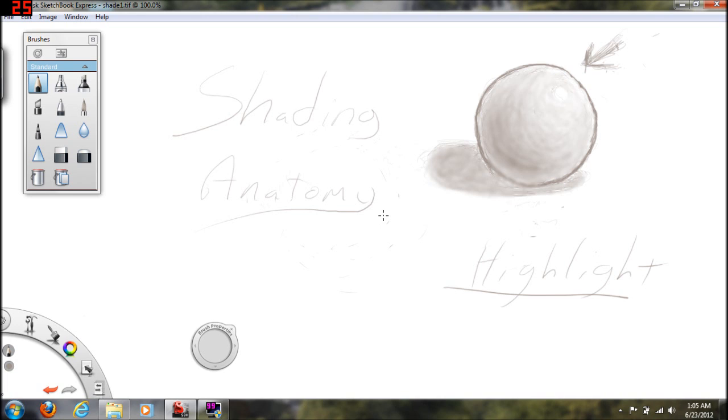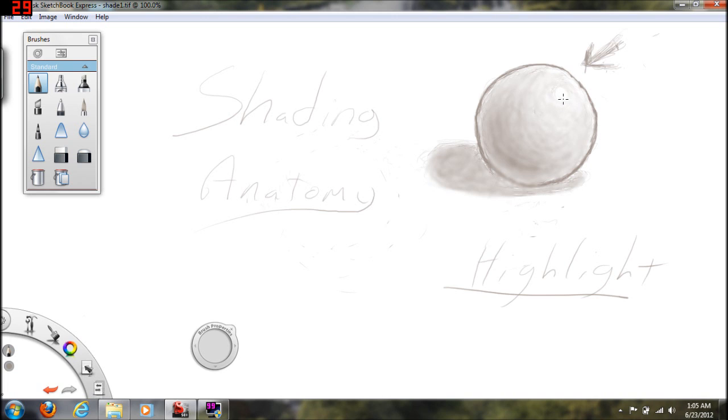Every drawing you do is going to have at least one light source. You have to have at least one or it's blackness. So in this case, this is a single light source, and this is where it is hitting the ball. This is the primary light source.